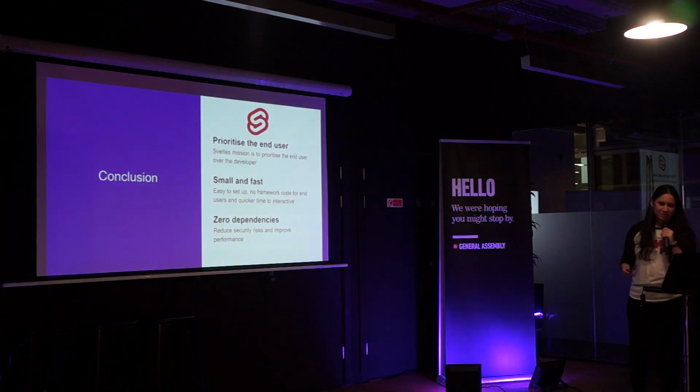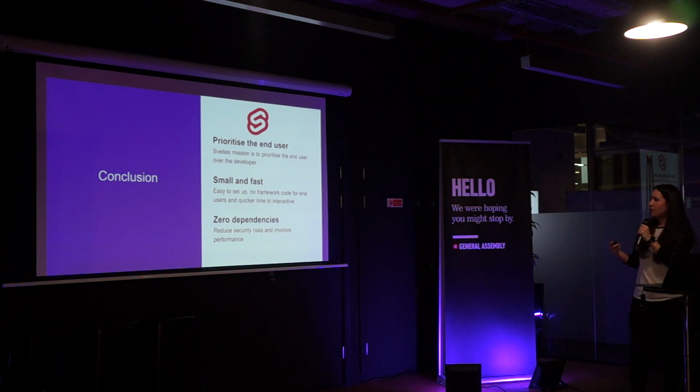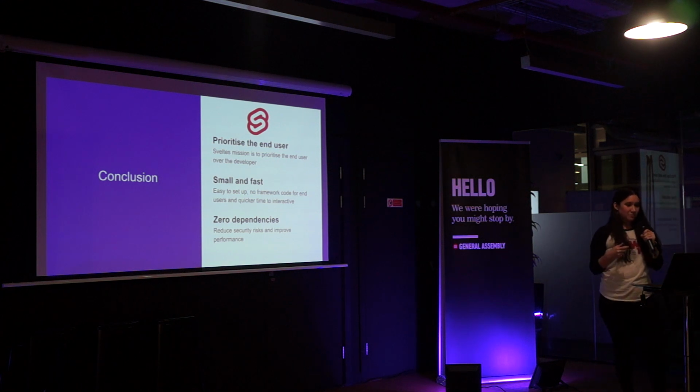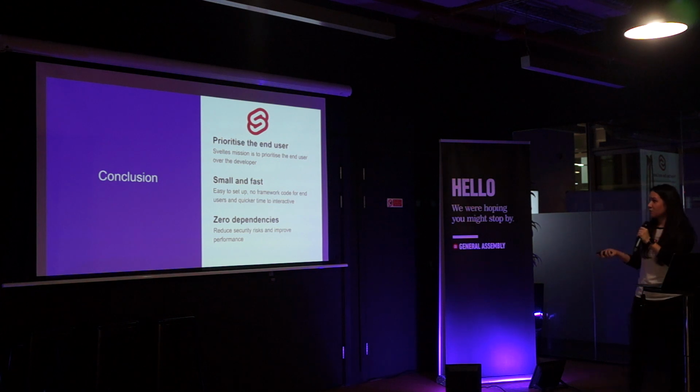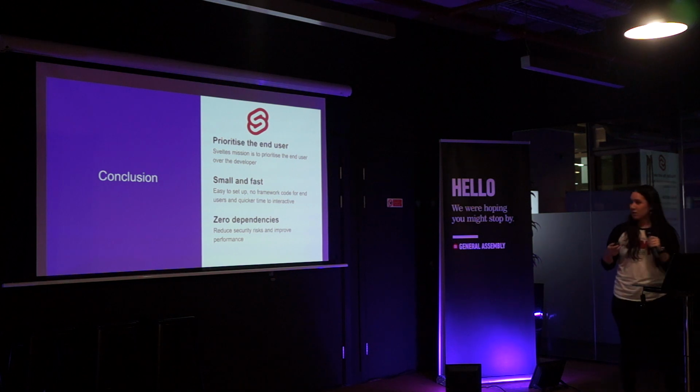So, in conclusion, mainly the reasons why we went with Svelte is because it prioritizes the end user. Svelte's mission has really resonated with us: putting the user front and center. That's definitely what we want to do. It's small and fast, with zero dependencies, and I've already mentioned this, but just to add on to that, it reduces security risks and improves performance.